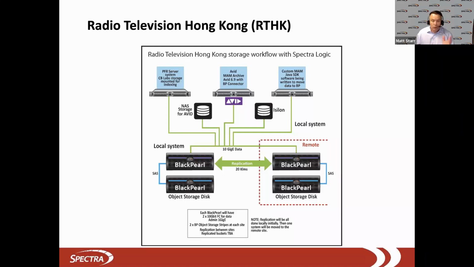But these guys are the oldest broadcaster in Hong Kong. They have 7 radio stations, 3 television stations. They generate about 100 gigs of content every day. And what they're doing is they have a custom piece of software that sits there and watches that main storage system and then grooms it off.